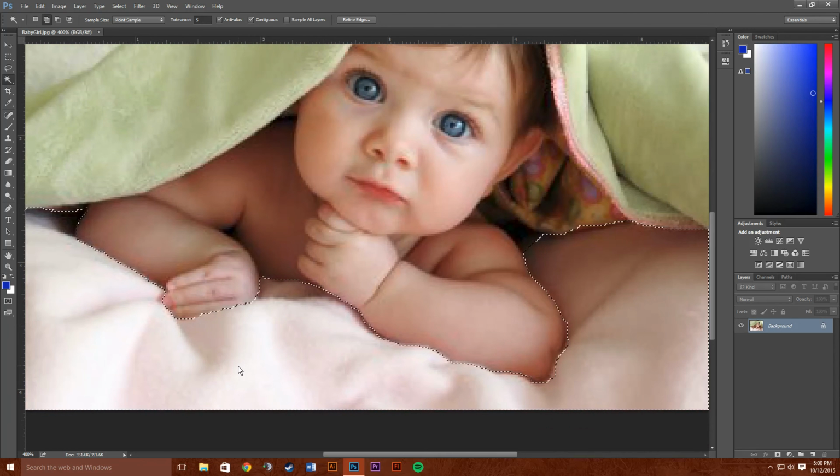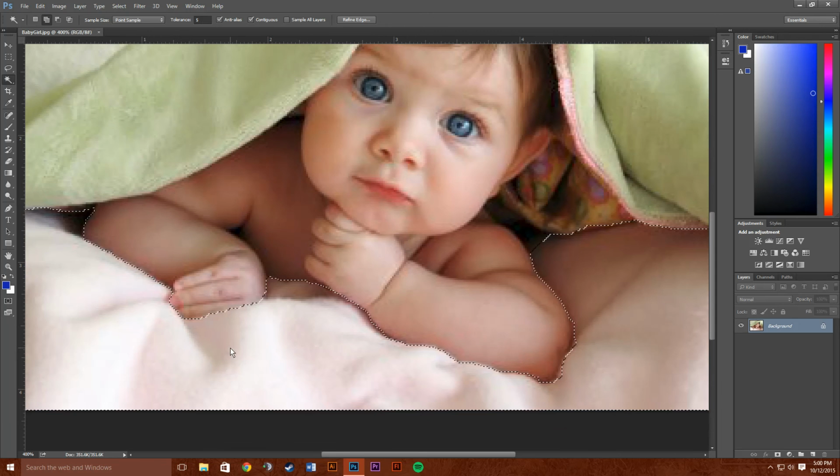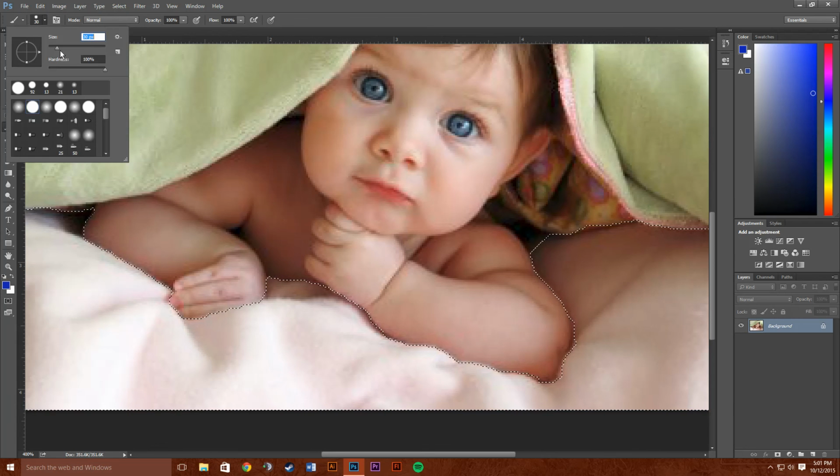Now that I have this area selected, it's almost as if I have this area taped off, so I can only manipulate parts of the image that are within these marching ants, only inside of the ant area. If I were to grab my paintbrush, pick a color, and start painting with a really big brush here on the baby's face, nothing would happen. It's only going to happen inside of the marching ants, and we want that to happen.